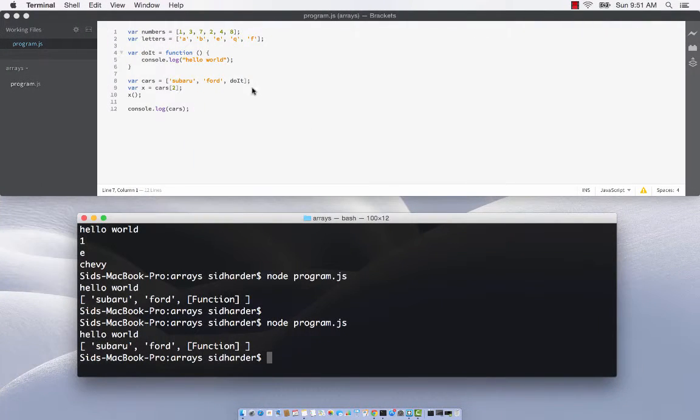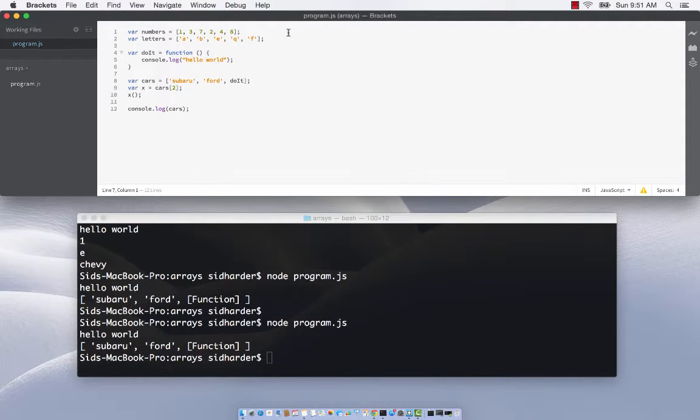So another idea is that arrays can contain different types of variable types. Like, I'm not saying we recommend doing this. So we can, like so. Here we have a number and a string in the same array.